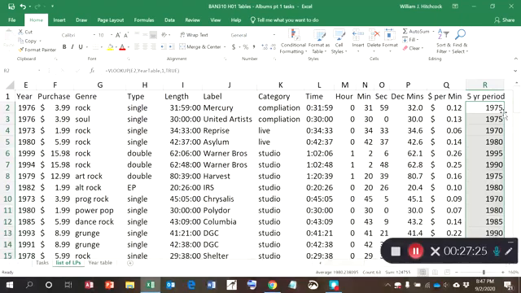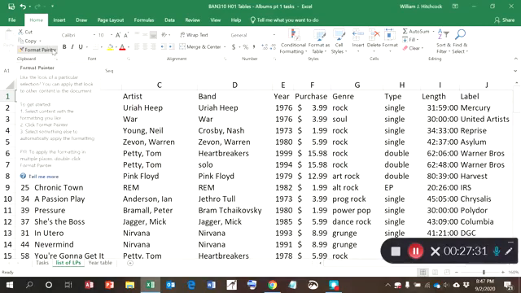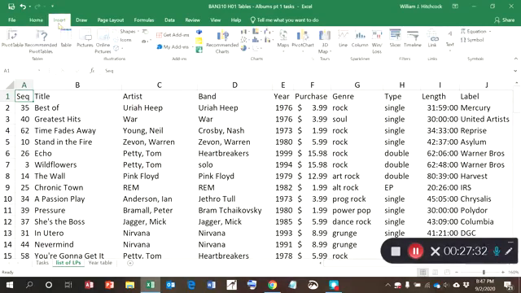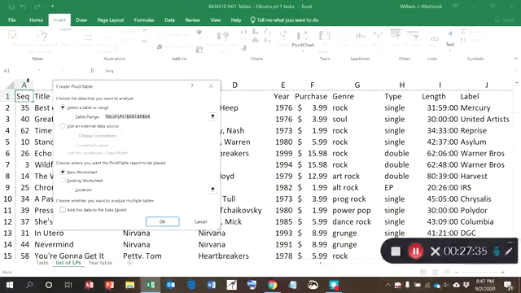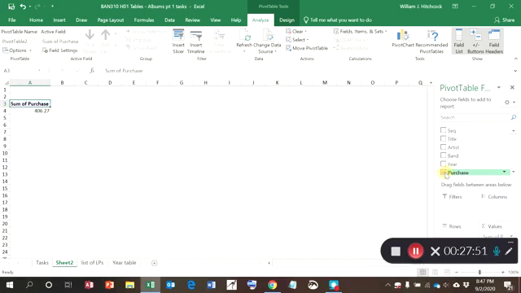All right, next it tells us step number 15, insert a pivot table. So I'll save my work. As long as I'm in my list of records, I can choose insert, pivot table. It jumps through a bunch of things. What do you want to do with it? I want it on a new worksheet. You normally don't want to keep this on the same worksheet. Put it as a new one. Okay. And it's ready for my pivot table. So I'm going to come over here. I want to put in the purchase price.